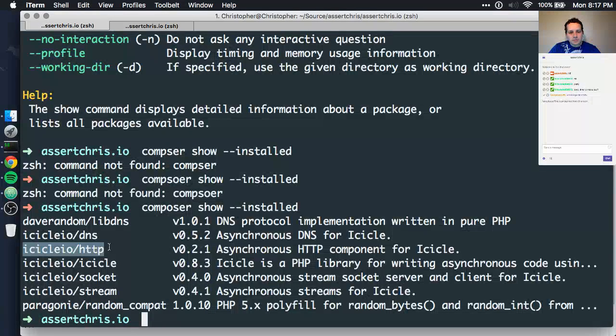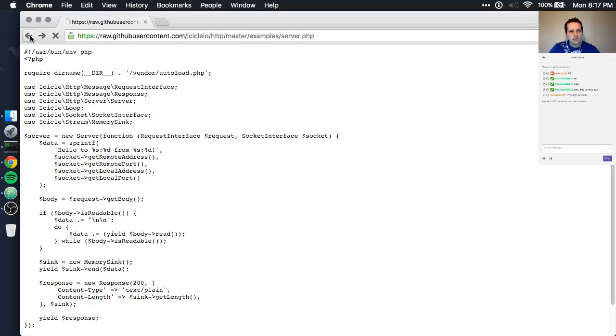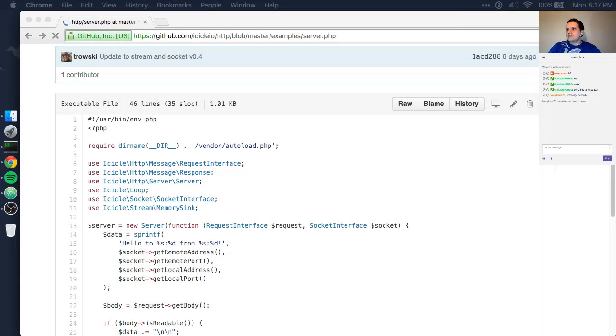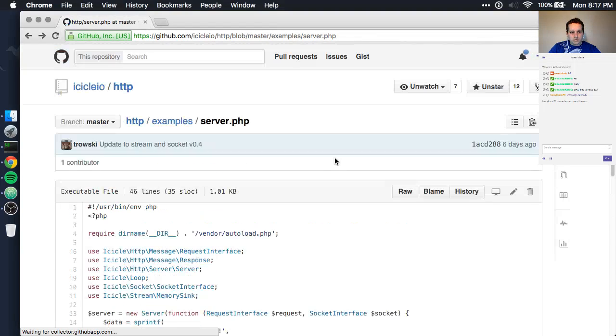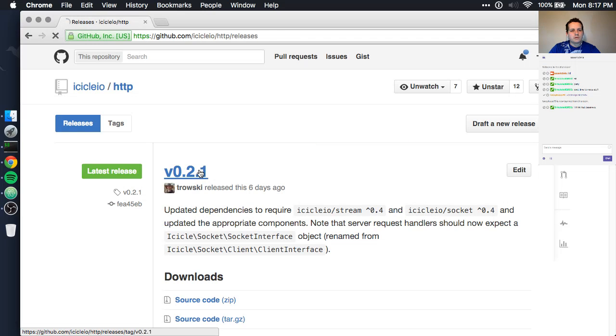Okay, HTTP version 2.1. So if we head on over to that tag, then we can just make sure that the docs we're referencing are for that. HTTP releases, this one here. Yes, that does deserve a burning basket. Okay, so we know we're in here.